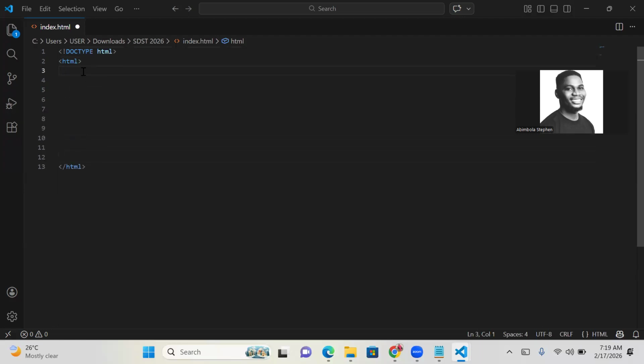Followed by the component head, right? Head also has a closing tag. There's no tag that does not have a closing tag. Once you open the tag, you're expected to close it. But VS Code does this: once you write the open tag, it will close it for you. So you are supposed to write in between the two, and write another tag inside, which is title.